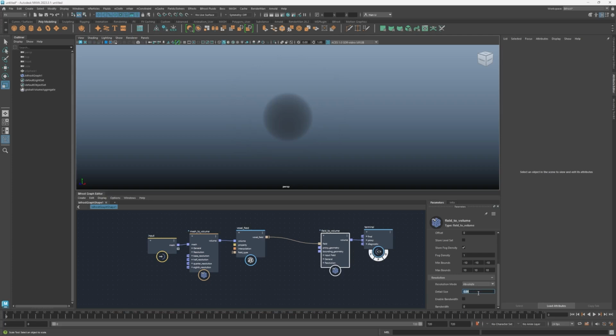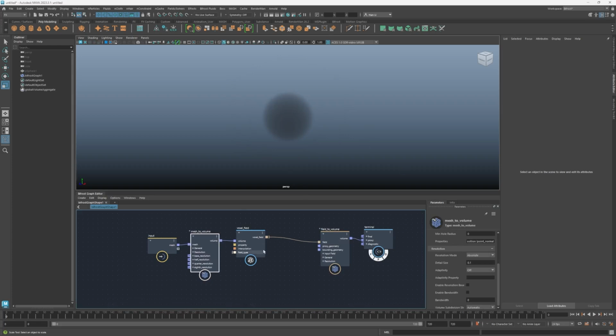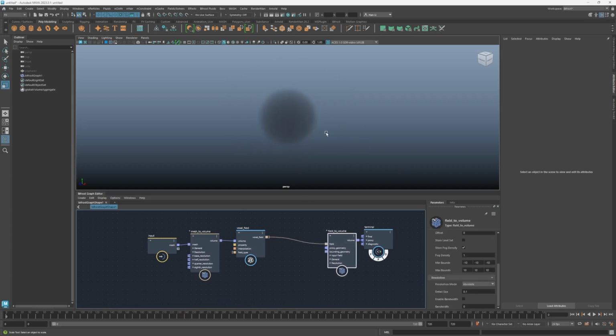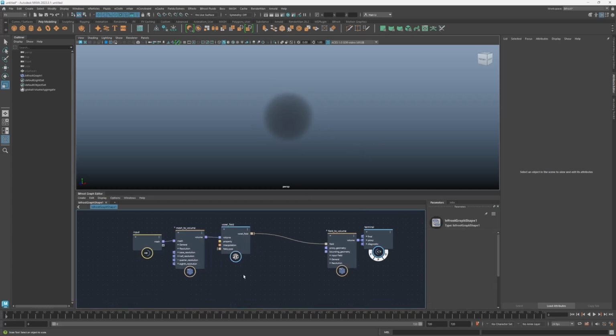I could turn this to absolute, which is a lot better. And I want to keep the detail size the same because this is based on absolute coordinates, and I want to use absolute coordinates here as well. Still, it doesn't really look like a cloud though. And what I can do here is actually, what are clouds?